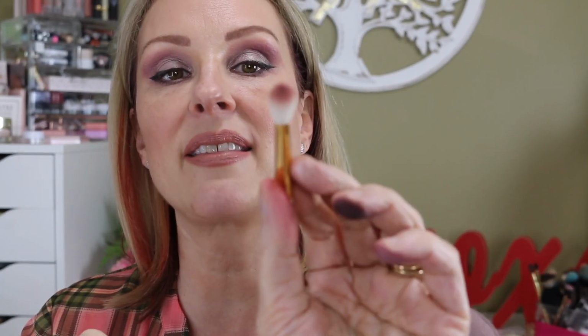Definitely loving it. I went in and I used today, guys, one of my besties, Lisa, sent me this Chikuhodo brush. This is the GS. Guys, I have wanted this for almost a year. This is the GSN 10. I'm going to be doing a video on curating a specialized natural hair brush collection for yourself. And definitely this is a brush that I would say if you're wanting to start a natural hair brush collection, this definitely should be in your collection, because this brush alone, you can do a whole entire look with just this one brush. Because of the way that it is pointed, you can use this on your lower lash line.